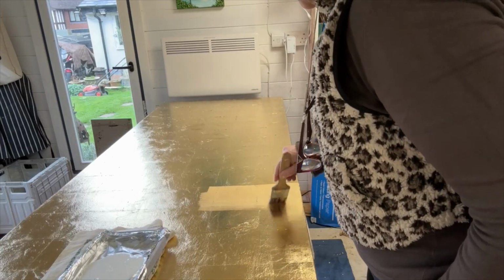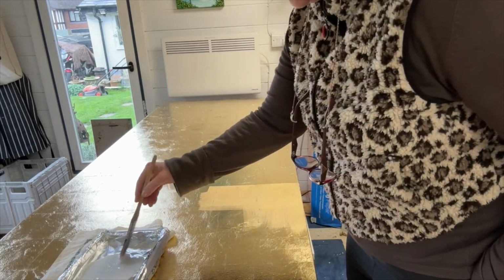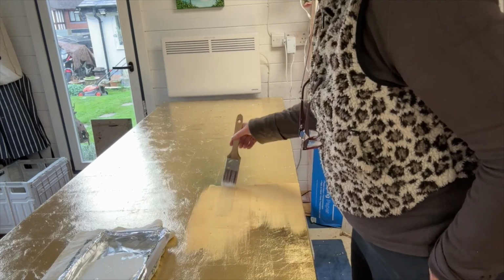So I've learned through experience. It's going to be okay, guys. It's going to be fine. Otherwise that's like a 2-meter canvas down the pan. So let me show you how it turned out.